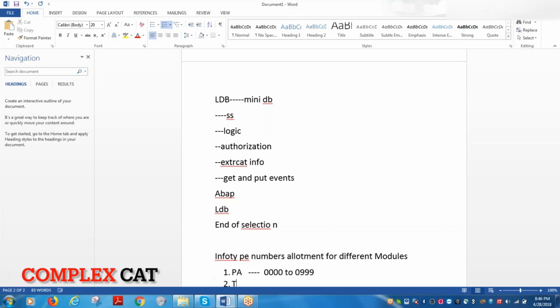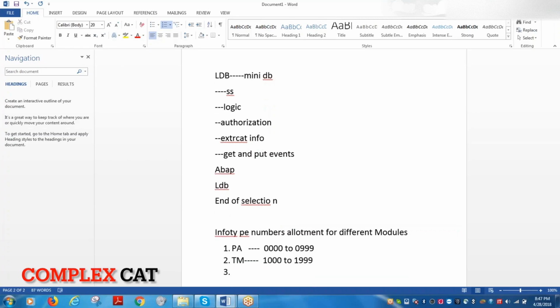Second is your TM. This is from 1000 to 1999. Third one is, say for example, your PD or personal development, or even you can say salary-related stuff.